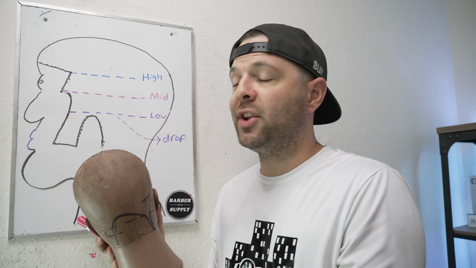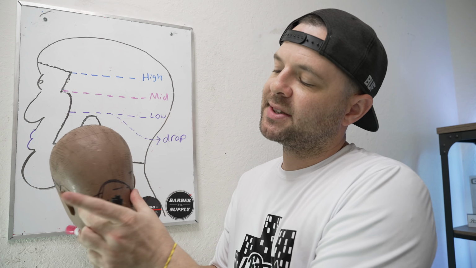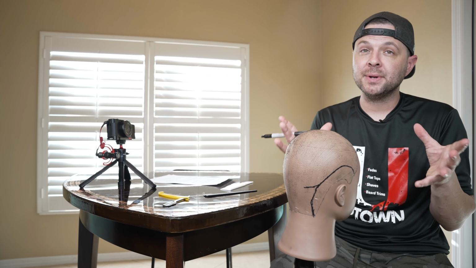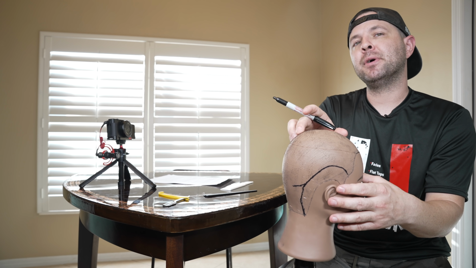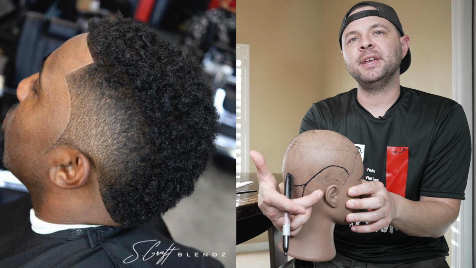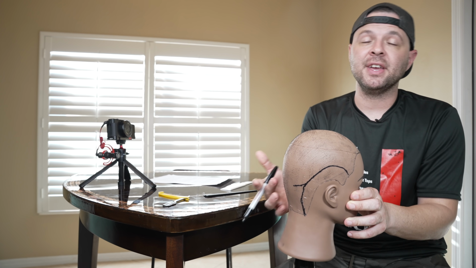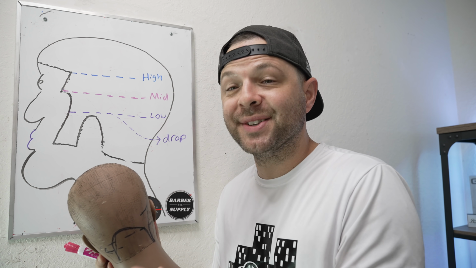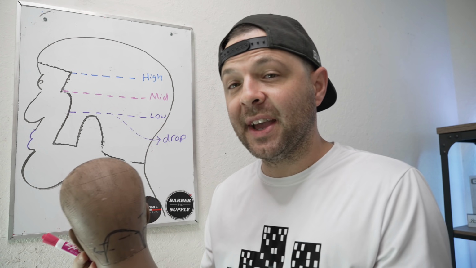So typically when I do a Mohawk fade, I try to make it the same on both sides, and I do my best to decide how I'm going to do the back, or potentially your burst fade. And the only real difference between a Mohawk and a burst fade is instead of taking it all the way back here, your guideline's actually going to come in towards the ear, so the only area that's skin is that area just above the ear. It's really important that you take your time and make your skin lines accurate, because they're gonna be the foundation of everything else that we're trying to do.